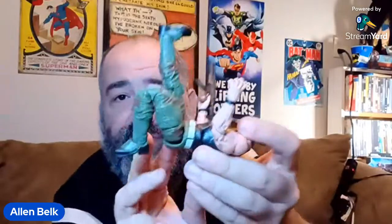Got an ab crunch, bends back about that far, bends forward about that far. And then, of course, he's got a kind of ball jointed waist, reminiscent of the old O-ring waist, but it's not on an O-ring; it's on an actual ball joint. He can do the splits, no problem. He does have the drop down hips, so that will aid with his articulation when you put him into a sitting position or other positions where he needs just that little bit of extra articulation. So good range of motion at that hip joint, and then we have double joints at the knees.